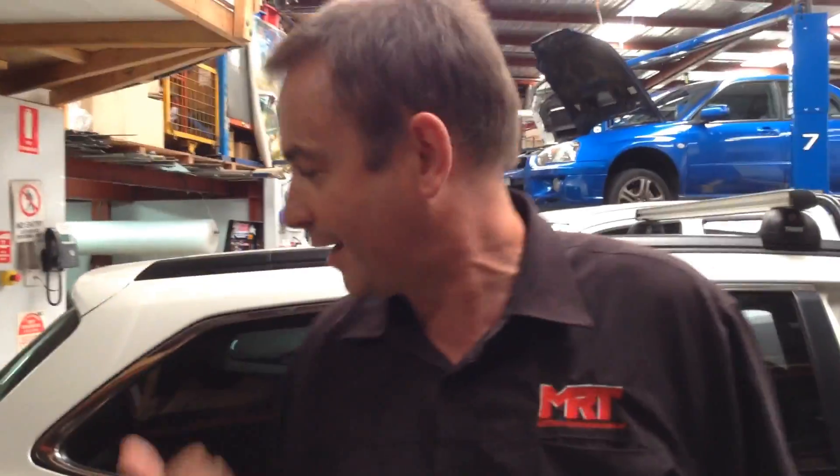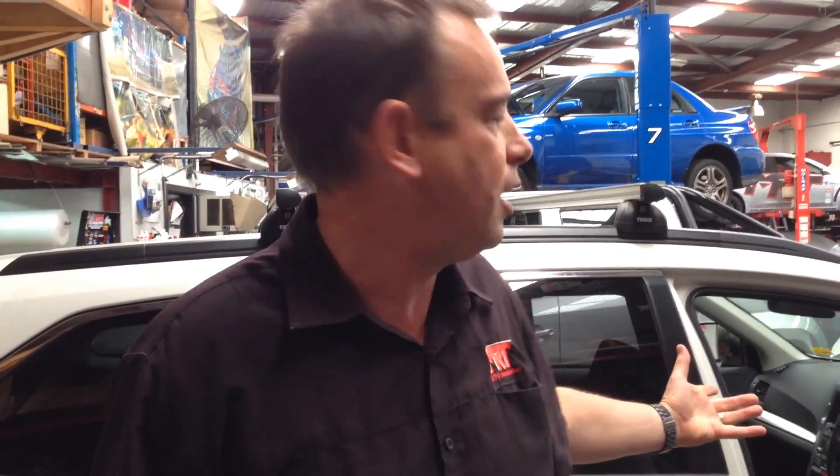And you can hear the engine now running a lot higher. You need to have it in an environment where you can extract all the exhaust gases, which is why it's facing into our dyno room. So we'll use the evacuator fan to get rid of all the black soot that's going to come out the exhaust. And in about 10 to 15 minutes it'll have completed the regen mode. If we've managed to save the DPF and not have to do a $7,000 replacement part, this car will be OK to have a minor service and then be delivered back to the customer.